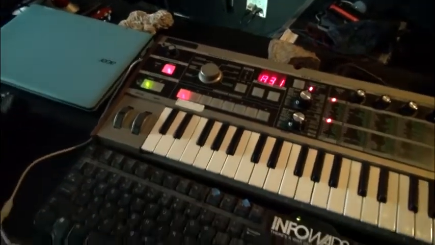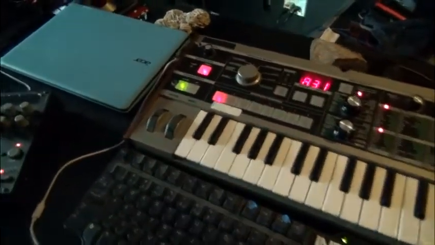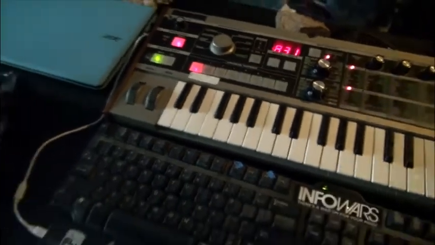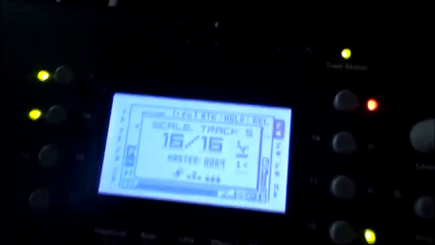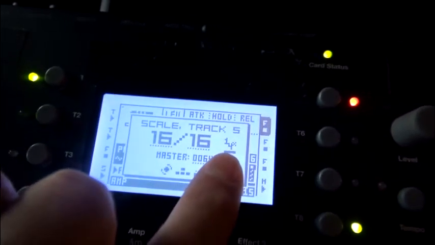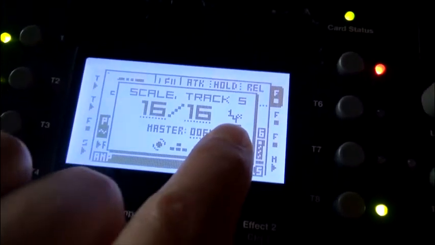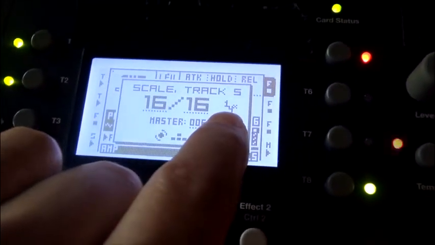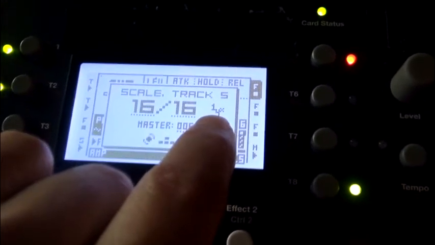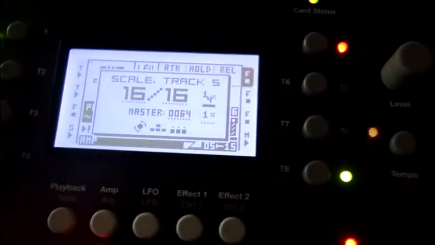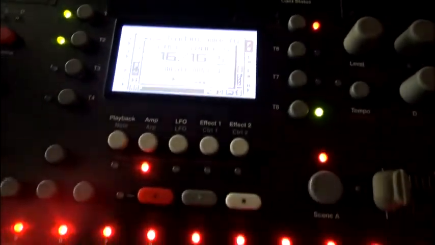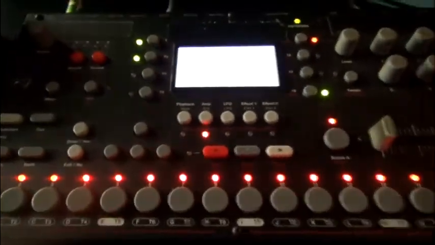I'm trying to get this to play the slices, which would be nice, but one of the weird things is I have this programmed to a quarter scale. Normally I'll be playing this in half scale mode, but for this example I'm just going to have this in quarter scale to show you kind of what I'm thinking.